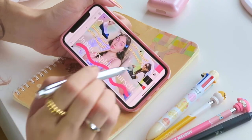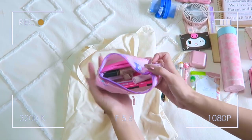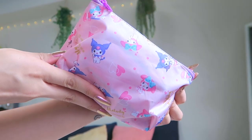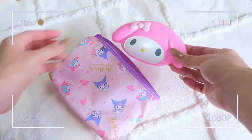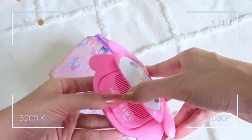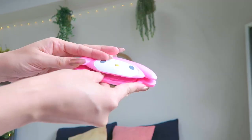Last but not least, I have this makeup pouch that I bring with me to work. It has Kuromi and My Melody on it — I got it from Daiso for only 100 yen. The first thing I bring is this little mirror compact — My Melody of course — it comes with a cute little comb so I can brush my bangs, and I got it from Donki for about 500 yen.